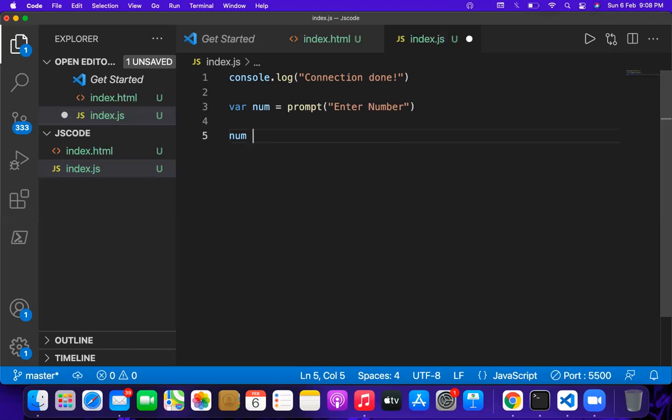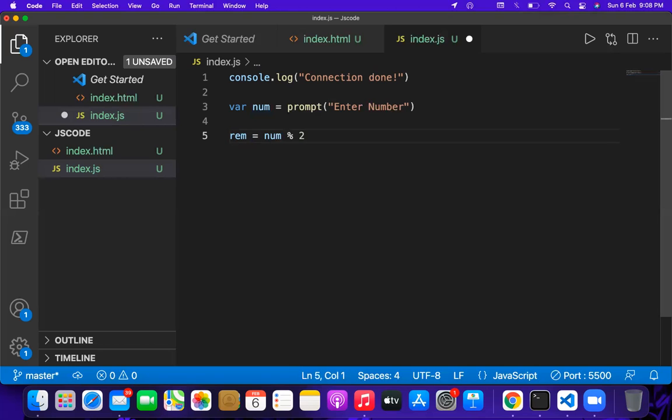So how to get that remainder? If I divide the number by 2, by using this percent operator, what will I get? I'll get the remainder value. If I do this, I'll get the actual division answer, but here I want the remainder. So this percent will give me the remainder value, and then I will store it in another variable.